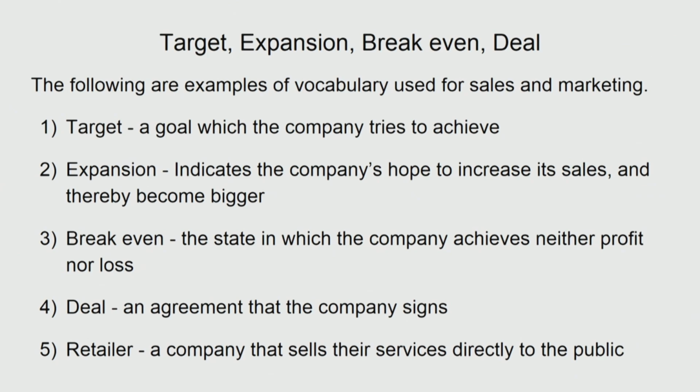These are sales and marketing types of expressions: target, expansion, break even, deal. A target is a goal which the company tries to achieve. Expansion indicates the company's hope to increase its sales and thereby become bigger. Break even is the state in which the company achieves neither profit nor loss.